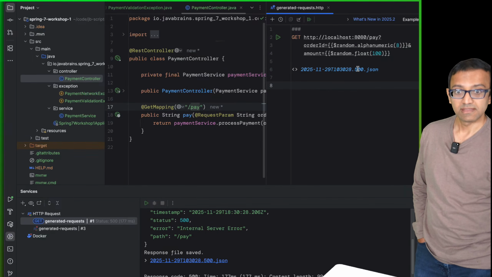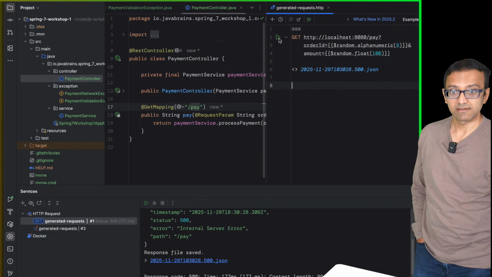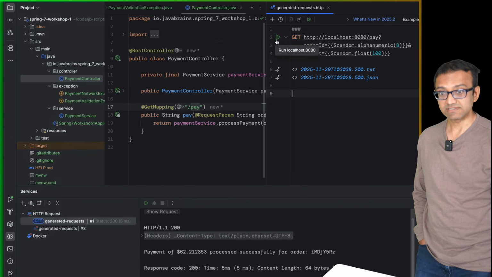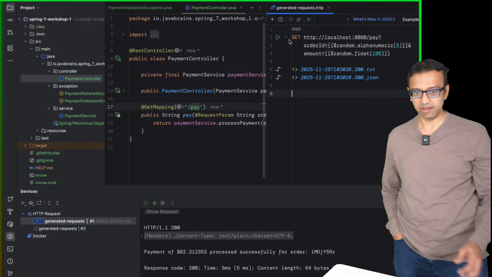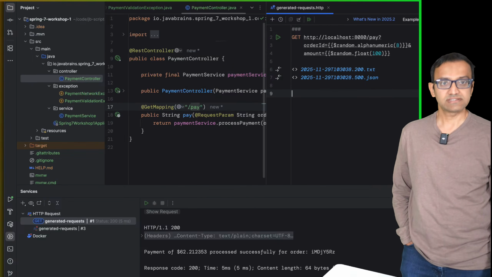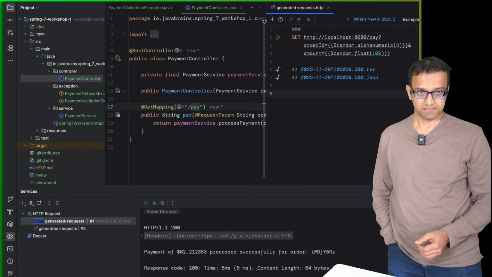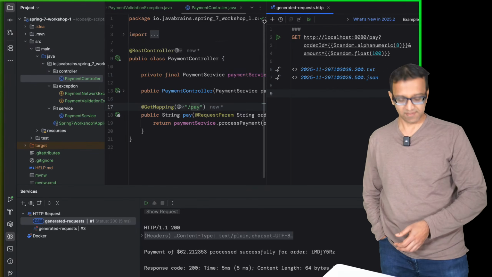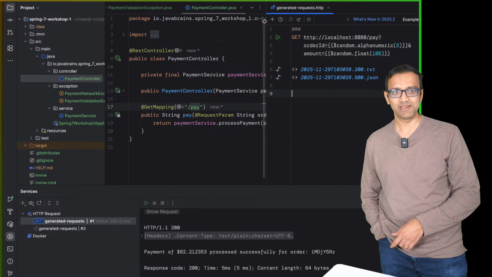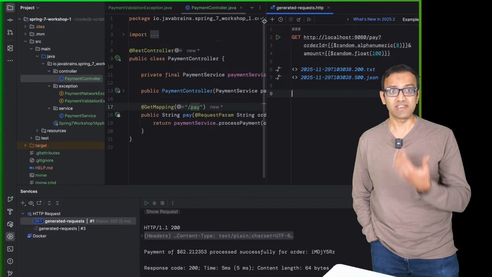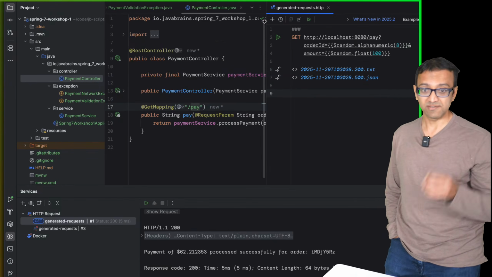Okay, and then I'm going to hit run again, and this time it worked, right? It works 50% of the time. That's the point. So this is simulating an intermittent failure, right? If you have a service that fails 50% of the time, you have different problems to worry about. This is just to exaggerate it so that we can see how our solution works.